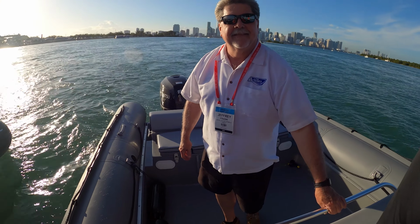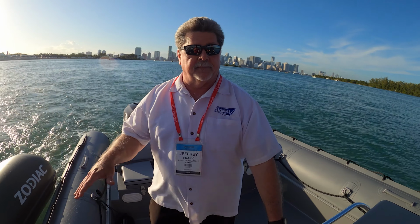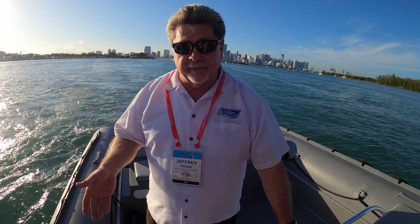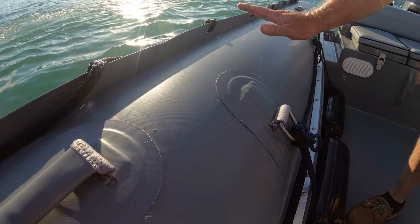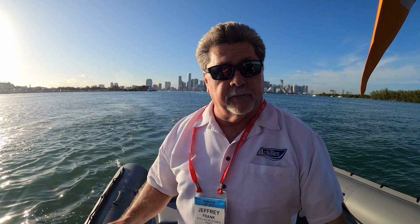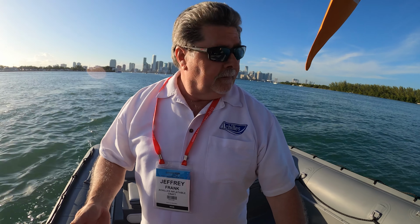It would hurt. All right, Jeffery, let's walk this Achilles real quick. This is the ARD 730, the first time we brought one into the U.S., developed for the Japanese military. It is approximately 25 feet long, 9.5 feet wide. Really thick fabric, 16-inch veneer. Achilles makes their own fabric in Japan, some of the best fabric in the world. Some other manufacturers use it as well because it is so good. Anybody that fixes these loves this fabric.